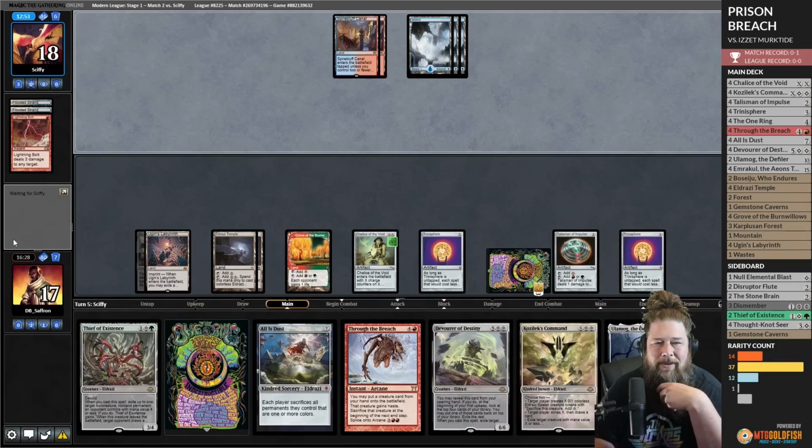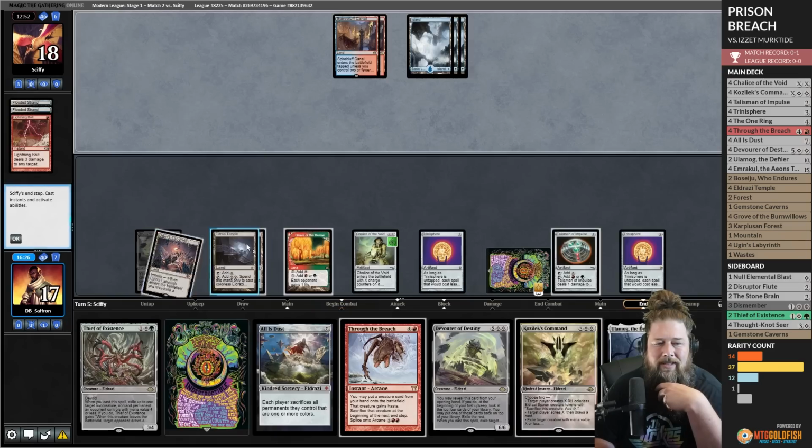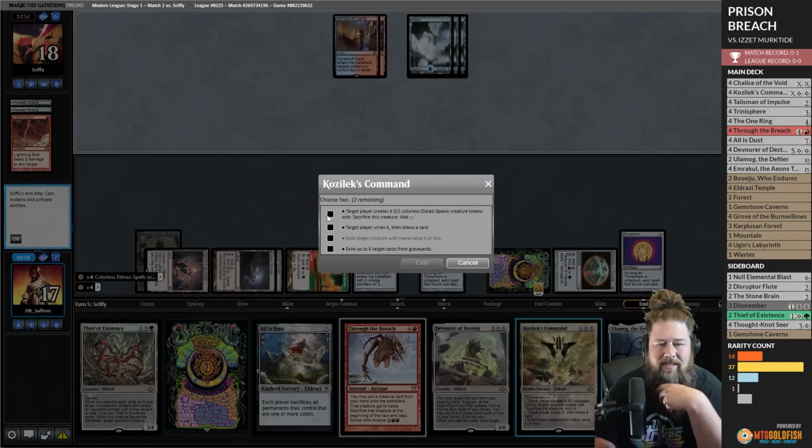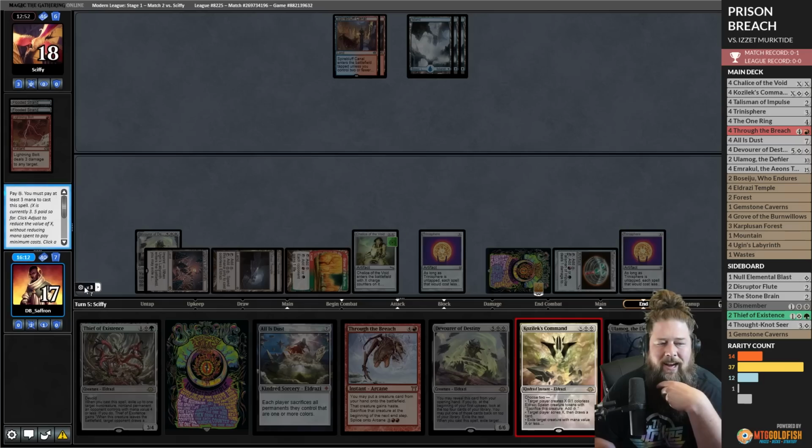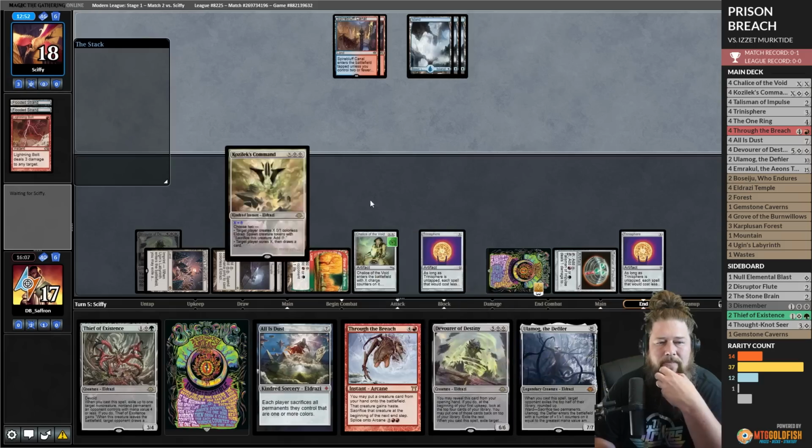Is it Blood Moon time? They're thinking about it. Well, okay, we have 1, 2. So we can Kozilek's Command for 6. Target us. So scry 6, draw a card, make 6 spawn tokens. I guess we can just hardcast an Emrakul at this point.